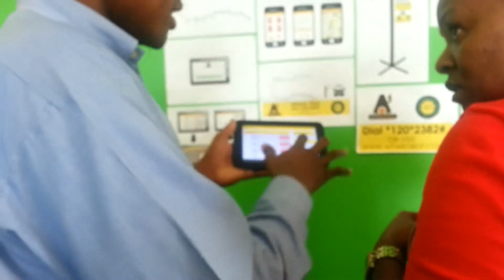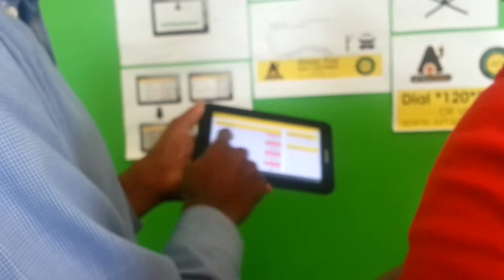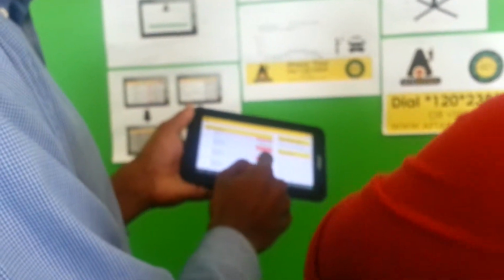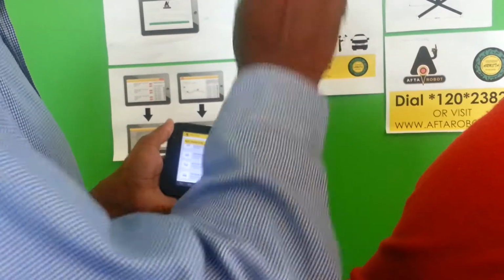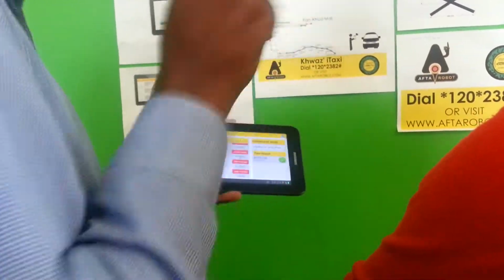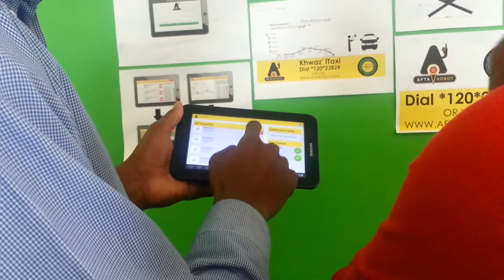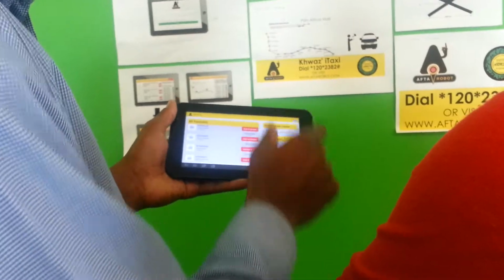What they usually do the night before is choose who's going to be first in the queue, who's going to be next, like that. Based on that queue list, he can start populating. Perhaps this guy might be first in the queue, so we'll add him to the queue list. You see that board where they write the number plates? This is what we give them, so they don't have to write number plates. You add them to the queue in the chronological order that they'll follow.